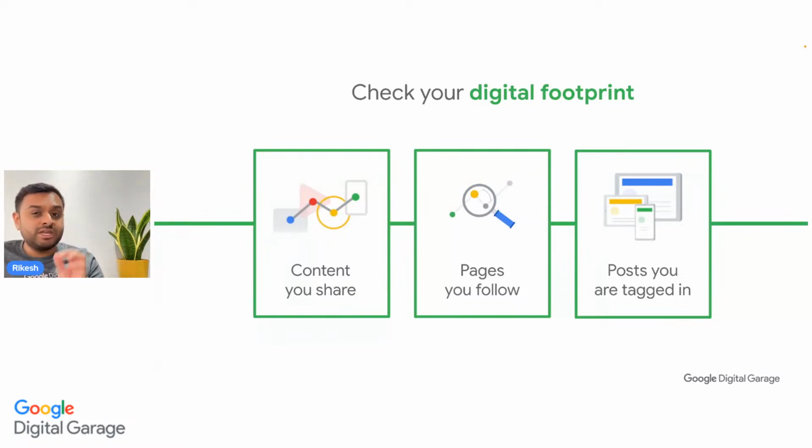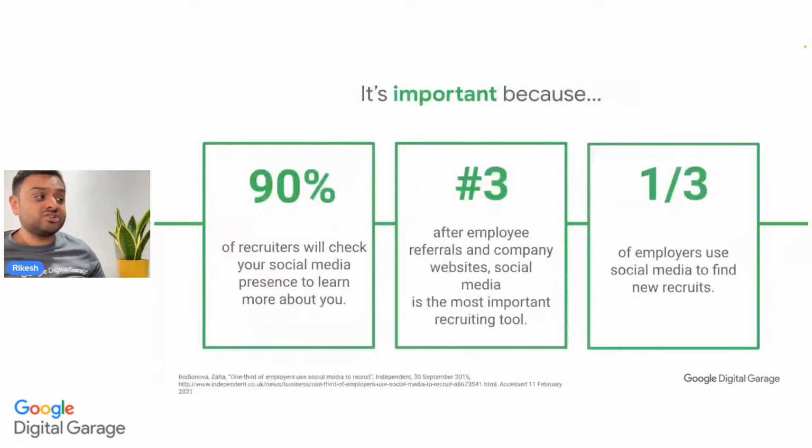And that's something that we need to be consciously aware of, because you can see that 90% of recruiters actually check your social media presence to learn more about you, which makes sense, because CV and cover letter documents are just words on a piece of paper, right? So to learn more about a prospective candidate, it makes sense for an employer or recruiter to find out a little bit more information. And that's where social media can be a very useful gateway. So that's something to be aware of there.